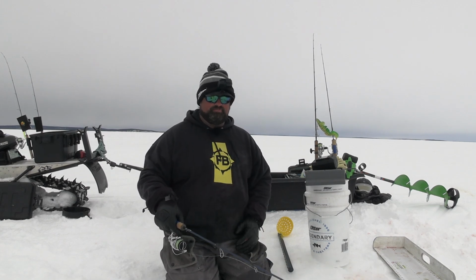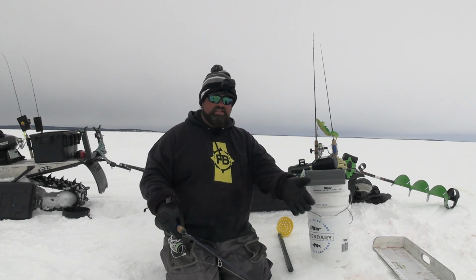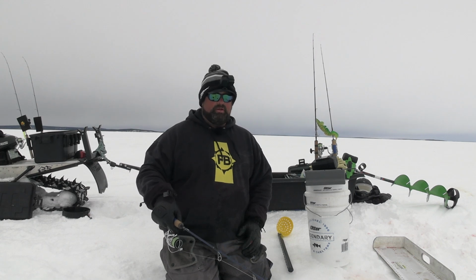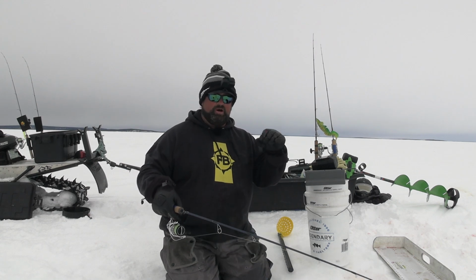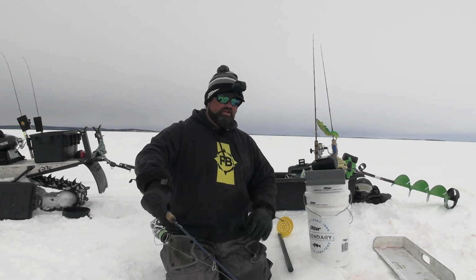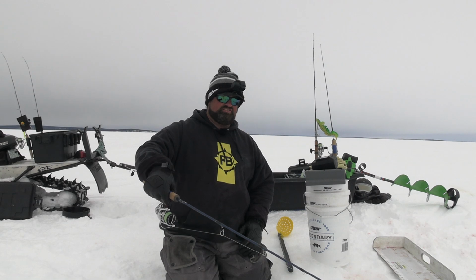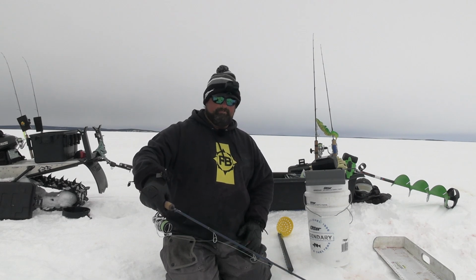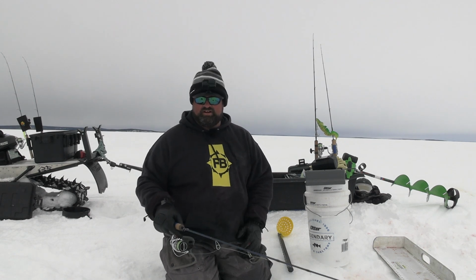When they eat it off the bottom, for the most part, you don't really feel them pick it up. If you have slack, if your line is just a little bit tight, you can feel it. But if you go too high, then you're gonna pull it off the bottom and they might not eat it. But right tight to the bottom, get it so it just starts to tighten up, and just hold it. And then give it a couple flicks and then hold it. And that's what he did. He ate it right off the bottom.